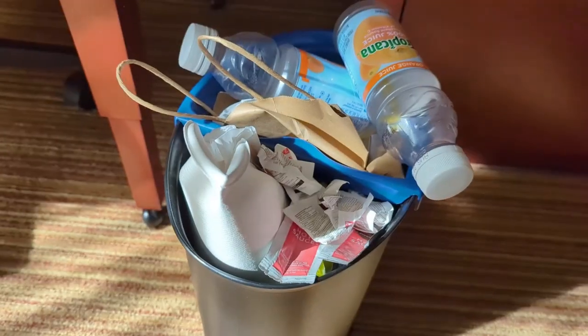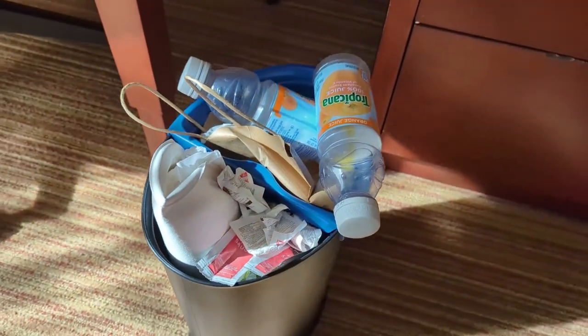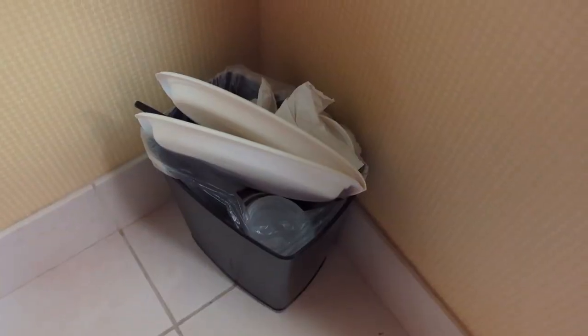What do you got? I got a couple. One con is trash can space. Too little trash can space. So they're doing this little recycling thing here where they have this recycle bin, as you can see, inlaid in the trash can, taking up 90% of the trash can space. I get the concept. I'm all for it. Let's recycle for sure. Got to be a better way to do it though, because the only other trash can here is this one in the bathroom, which as you can see is also full.